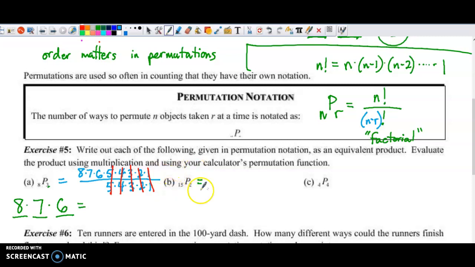So I'm perfectly fine however you want to solve this next problem. Just to show you, it would be 15 factorial over 13 factorial. And sometimes what you'll see is teachers get lazy and write all the way down to 1, because on the bottom you have 13 times 12 times 11 all the way down to 1, and all of those pieces will cancel. 13, 12, all of them cancel, which is why the other method I showed you worked, where you could write down 2 blanks and then 15 times 14.